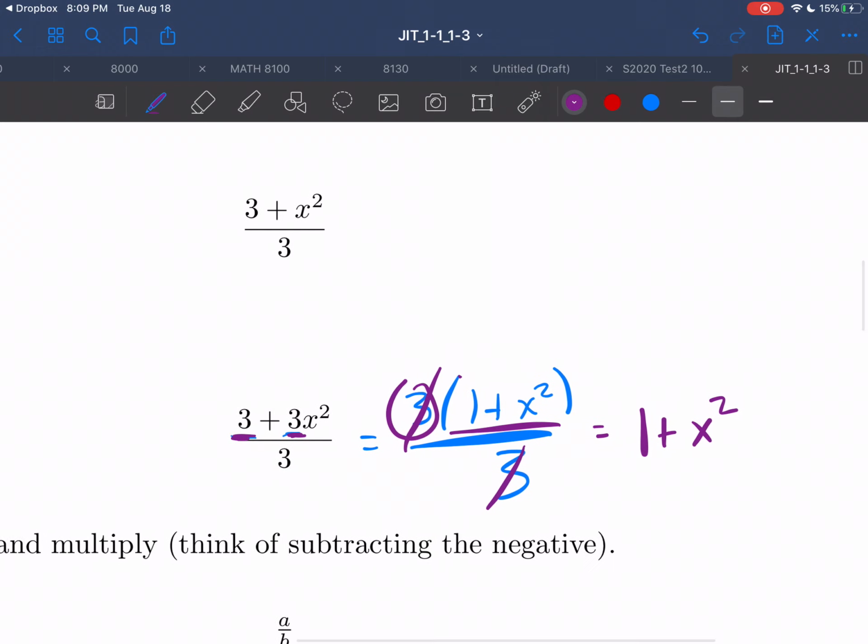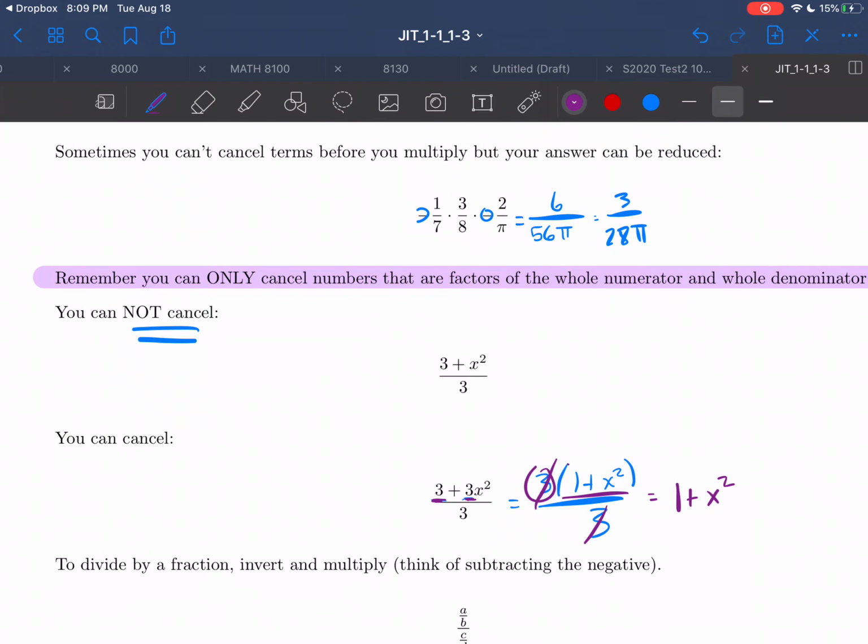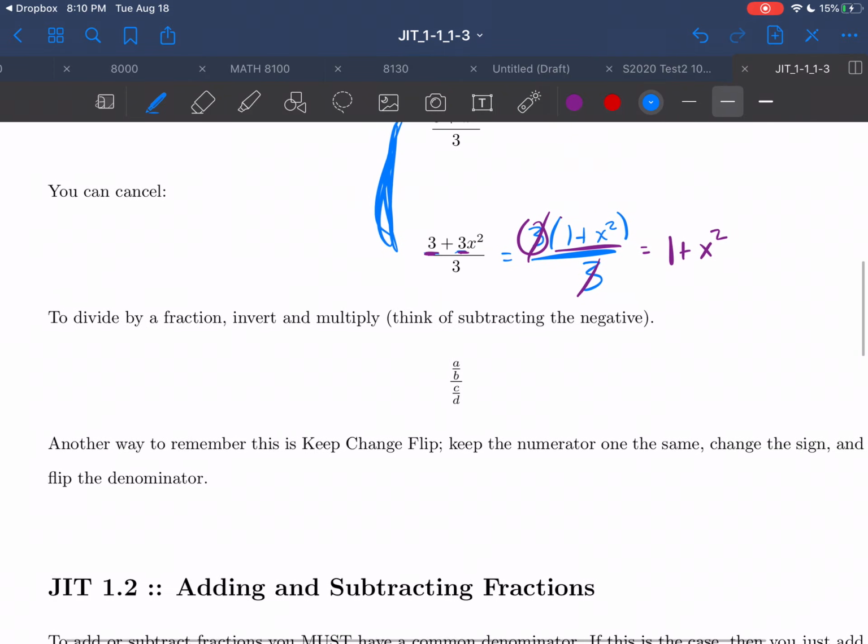But the important thing here is that y'all see the difference between these two problems. If you're still confused on this, let me know. Come to office hours. We can work on that because that's really important. You may think it's silly now, but later when we're doing things that require a lot of steps, it's very easy, and this is probably one of the most common mistakes we see: canceling stuff when we cannot cancel. So if you still have questions on that, let me know. Otherwise we'll move on to dividing.